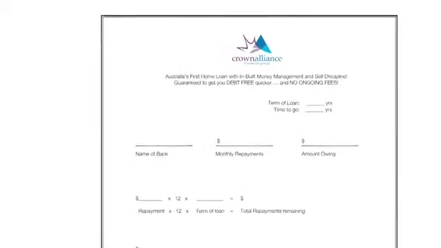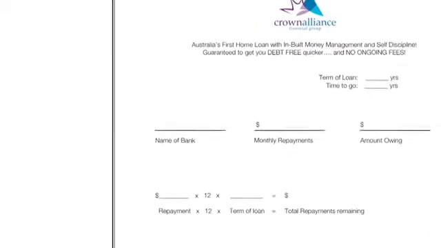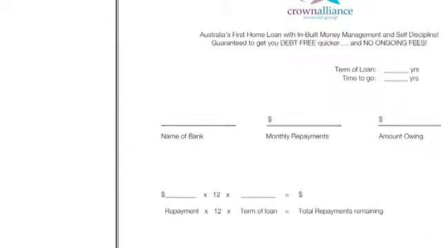So first things first, we're going to use the first appointment template. This has been developed to give you a set process. If you follow this template, you will result in the loan application being signed. So we're going to run through this on a step-by-step basis. The first step is the name of the bank. Now they may be with Commonwealth, Westpac, ANZ, whoever it may be. If you can write the name of the bank just across that top left line there.